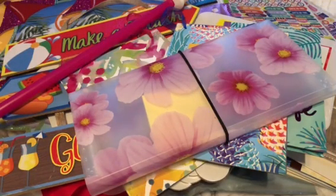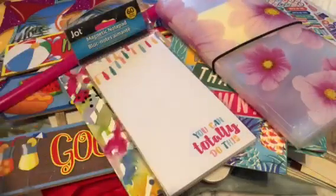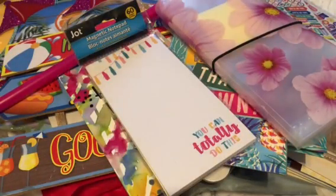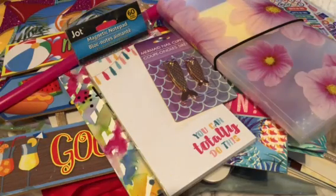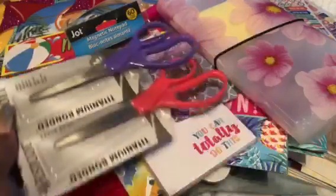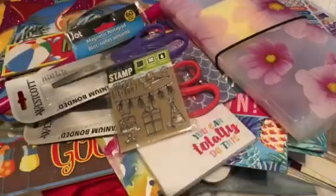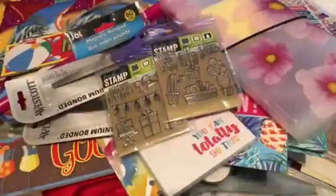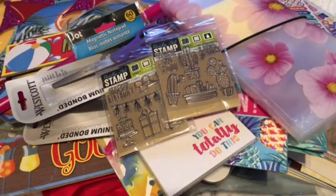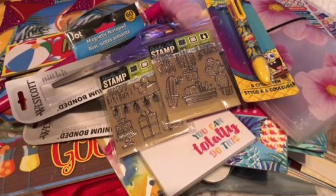And then I just grabbed this magnetic notepad that says, you can do this — because we always want to be positive and have some inspiration around us. So I got that one. I was finally able to find the mermaid nail clippers in rose gold, so I got those. And then here are the two pairs of scissors I was talking about that I'm going to be dazzled out — I just got a purple and a pink style. And the last few items in this bag: I found some more stamps to add to my collection. This one is for birthdays, and then this one has the cactus and it says stuck on you, love grows. These are nice to seal on the outside of envelopes or if you're sending out mail. And then for Allie Poo, I got this six-color SpongeBob pen for when she's writing down ideas for her poetry and notes.